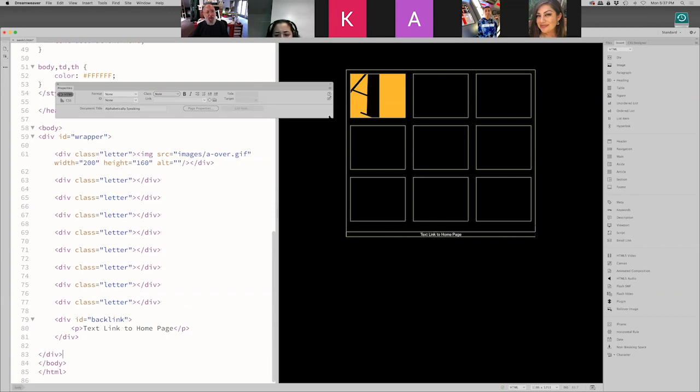And chances are, if that arrow is pointing down, that means that the bottom part of the box has been hidden. So if you click on that little tiny arrow, it will show you the bottom. And then what's important is you need to make sure that you're in design view and that you're clicked on the design side of the split. And then the page properties should show up.